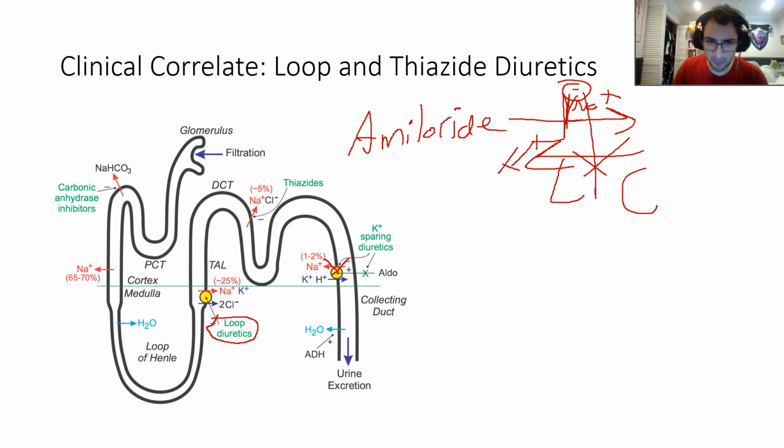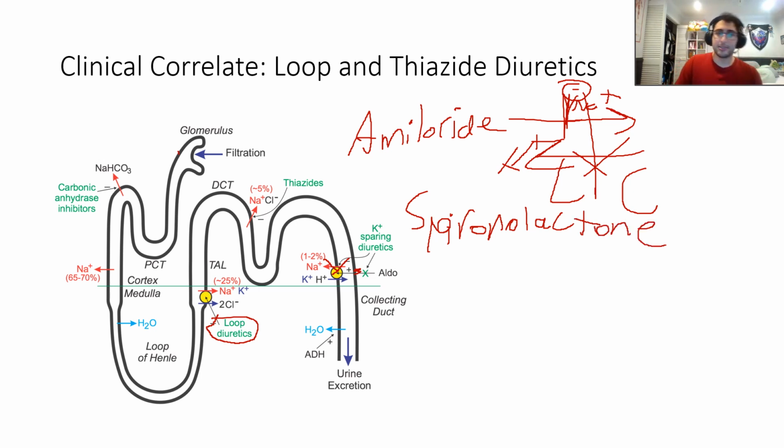Another form of a potassium-sparing diuretic would be using an aldosterone receptor antagonist. So what if you block the thing that upregulates ENaC? That works too. So a drug like that would be spironolactone. So spironolactone is going to competitively inhibit at that receptor, and that's also going to be a potassium sparing diuretic, because the idea is that if aldosterone can't increase ENaC because spironolactone is already on the receptor, then it's a moot point.